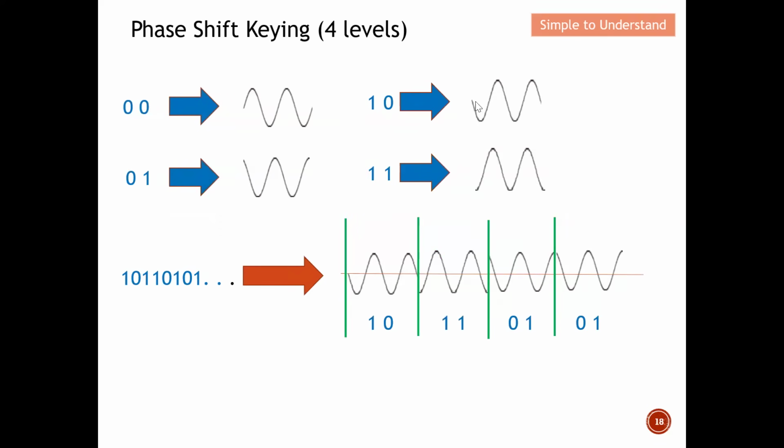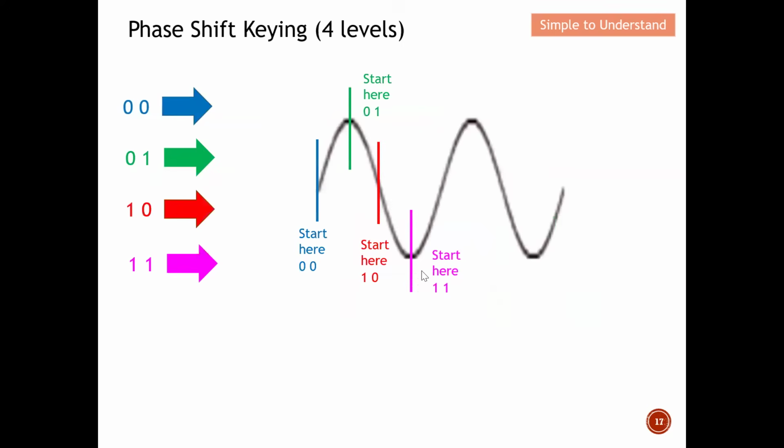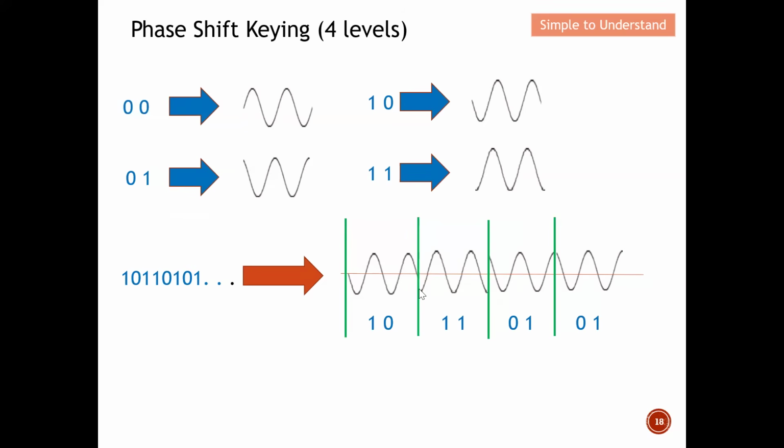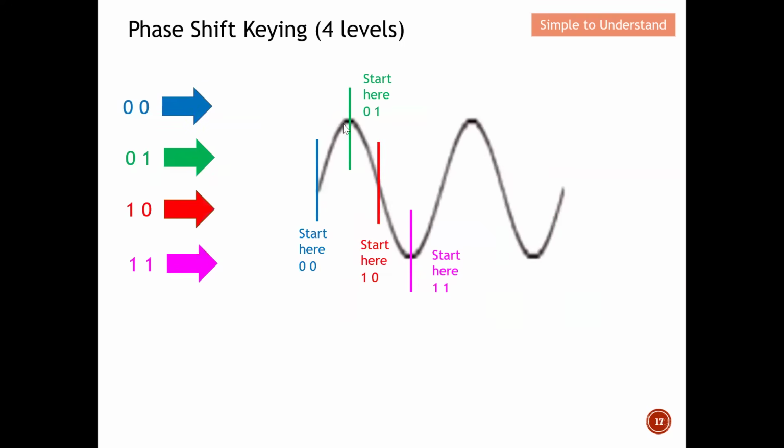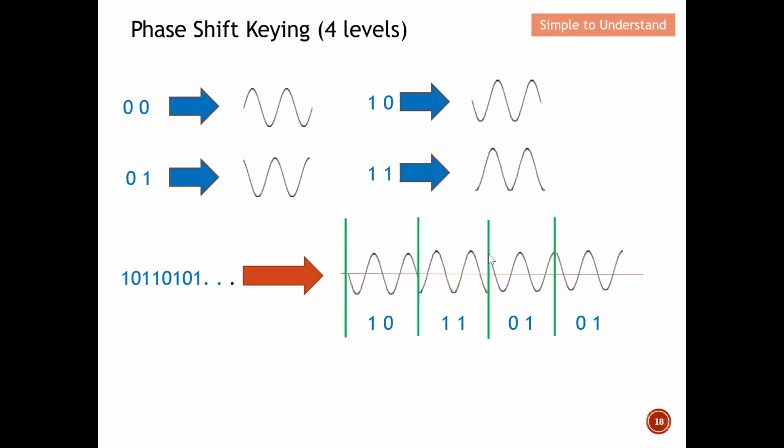As I mentioned earlier, I will have this signal over here. If it's 1, 1, as I mentioned earlier, I represent it here. From here you can see this is the portion, so I know that this is message 1, 1. Again, if this is message 0, 1, based on my previous slides, 0, 1 appeared right on top here. So from here, you can see that this is a 0, 1. From here, I can represent the digital signal again with the phase. By controlling the phase with 4 levels, I can represent the digital signal with this phase shift keying.